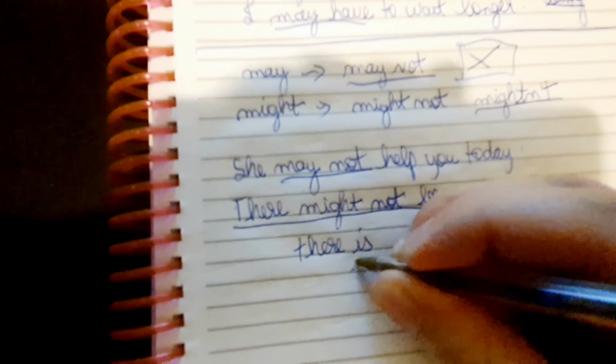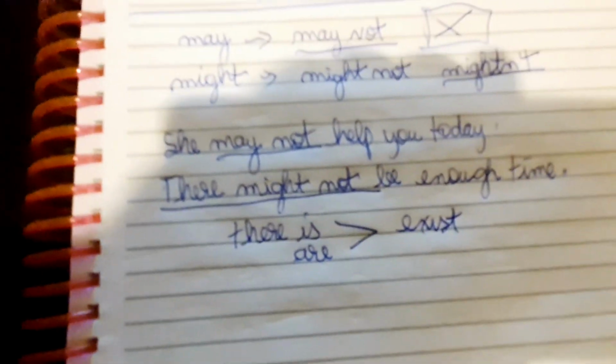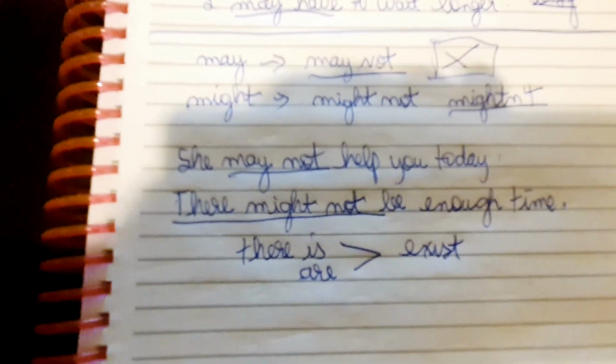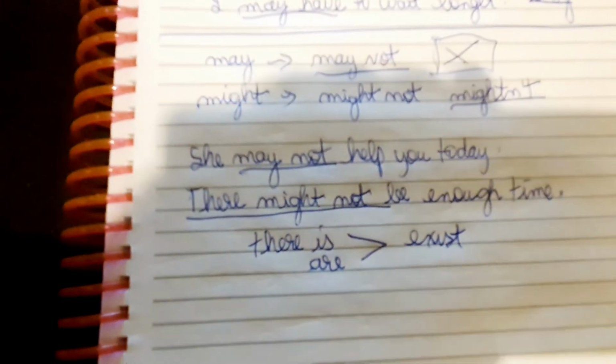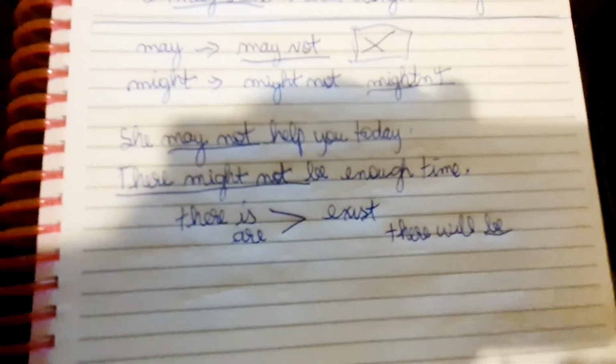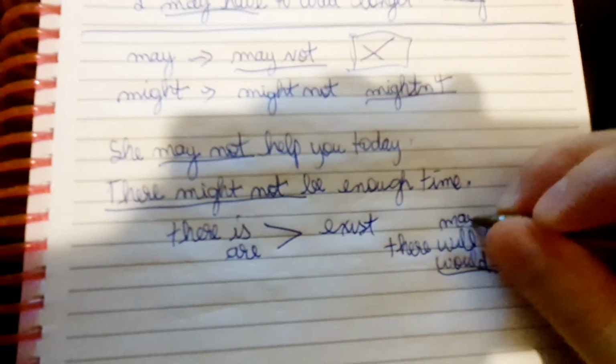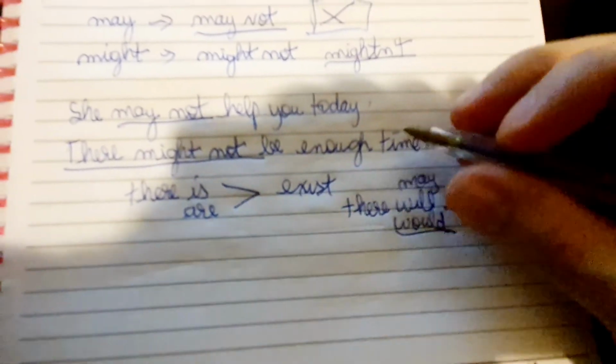We haven't studied this verb tense yet, but it's important to emphasize. There is the verb there is or there are, which they mean exist, right? There is a book on the table. Remember the classic saying, right, to students in English. There is, there are, and there are many variations. There will be in the future. There will be. It's in the future. There would be in the conditional form, right? There may be, to express a possibility of something existing or happening. There might be. So that's the context here. There might not be. Okay?